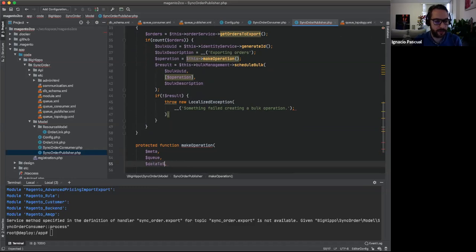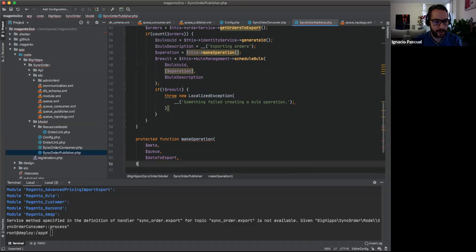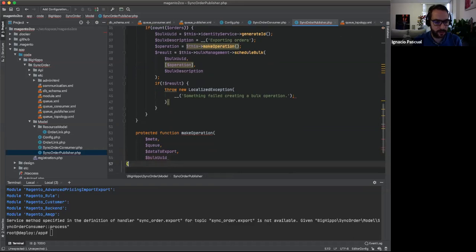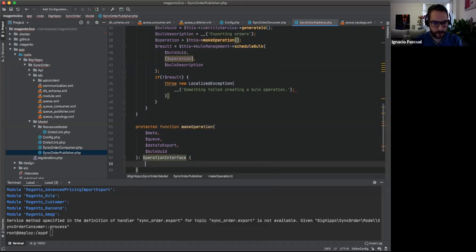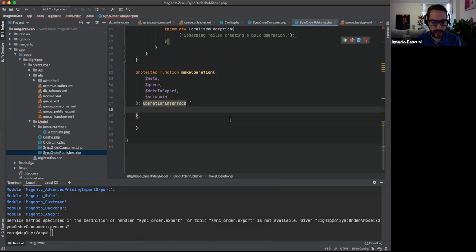Data to export, okay? And we're going to create here something like bulk UUID. All right, close this one. Operation interface. That's what we are going to return. And now let's say data to encode, array of meta information.